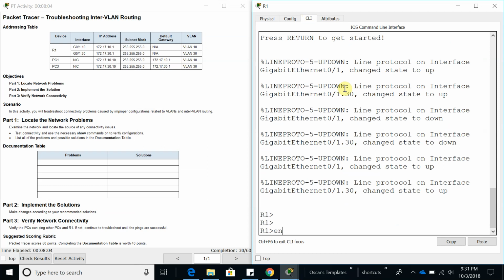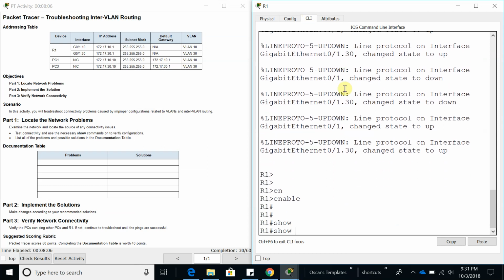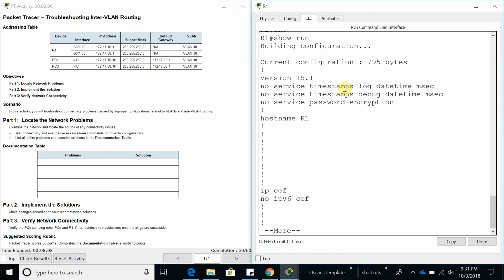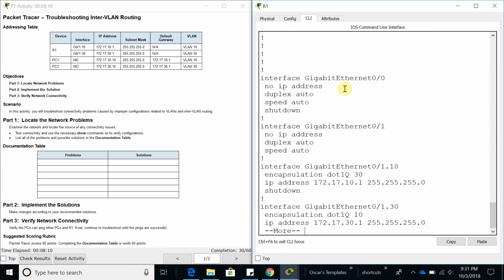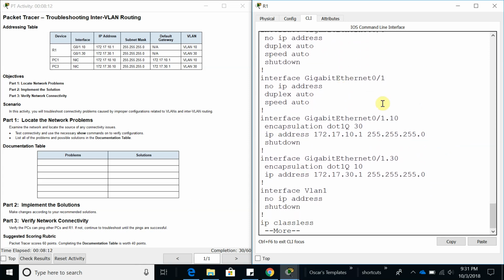What you can do is enable, and we can just do a show run. From here we could probably tell what is wrong with it. So I see that sub-interface 10. Can you see the issue here? And then sub-interface 30. Sub-interface 30 has dot1Q 10, and this one has 30.